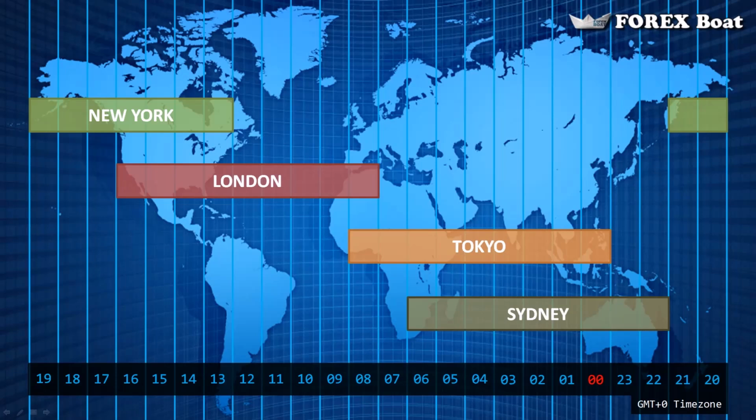Also, you may have already noticed that some of the Forex sessions overlap quite significantly. For example, the Australian session and Asian sessions overlap for the majority of their Forex market hours. And the good news is that you can use this knowledge to your advantage. Naturally, when these two sessions overlap, currency pairs like the Australian dollar Japanese yen and the New Zealand dollar Japanese yen will have their highest volatility.